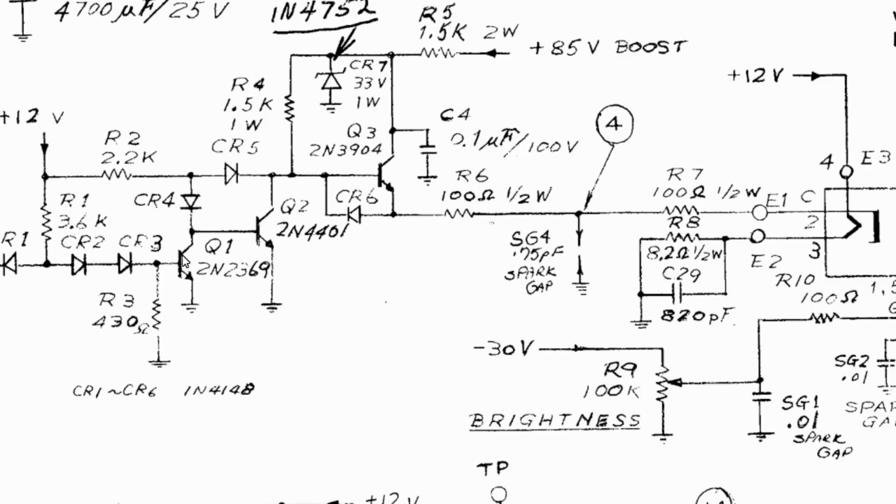Now if we take a look at the cathode drive circuit, which we've looked at before, we're trying to prevent the cathode from getting to ground. This is what Frank talked about in the first video. The whole purpose of replacing R2 with a Zener diode is to keep Q2 from turning on. That has to do with the fact that this 12 volts doesn't just disappear when you turn off the monitor. It slowly fades down to ground. So the Zener diode is making sure that Q2 is not turning on. And we know that's working because it worked on Earl's monitor.